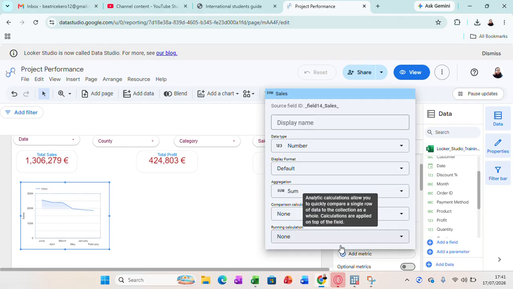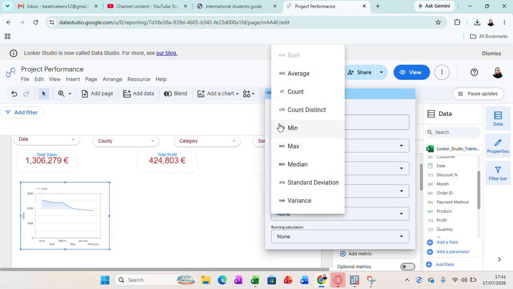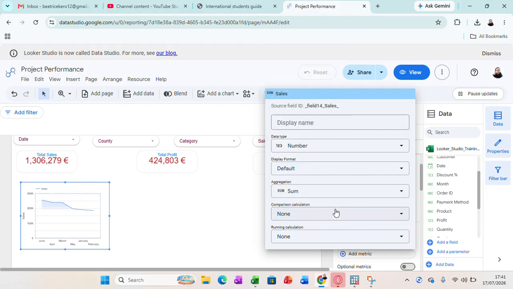So you can also come here and do your formatting. You can change the display name. I don't want to change. Then here you can do the sum, and then you can have here the currency.